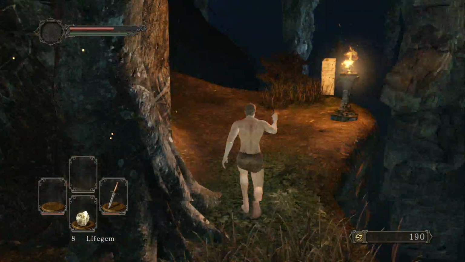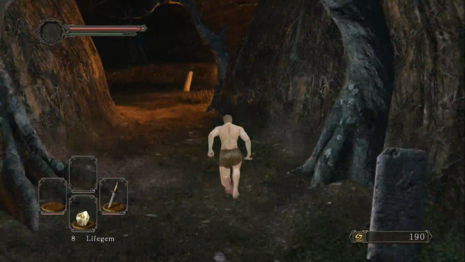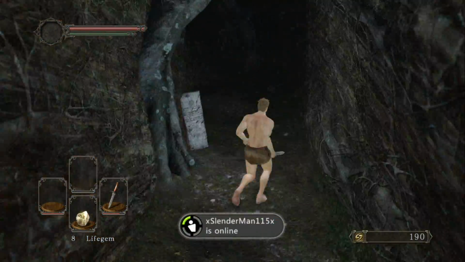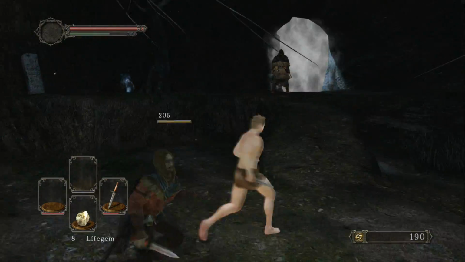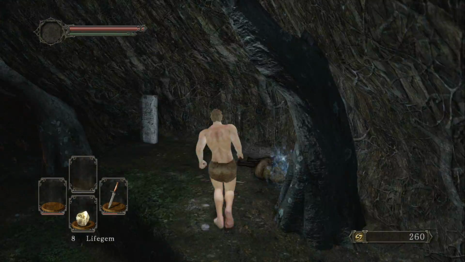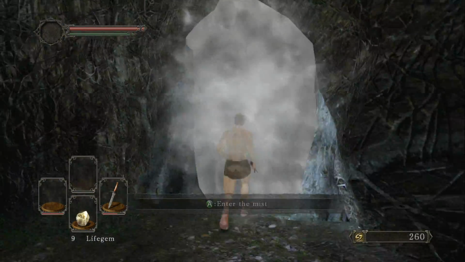Go ahead and use another life gem real quick. Alright, so now that we've done all that, backtrack, killed the enemies. By the way, you can actually farm this area for souls, which I'm going to do in a minute, but first we're going to have to take these guys out. Alright, so after you clear out the enemies in this area, you can loot a corpse to the left for a life gem. Then go ahead and exit through the mist.